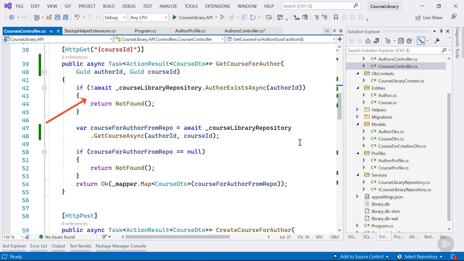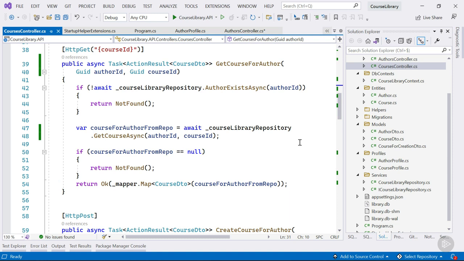We return a not found if the author cannot be found. Afterwards, we call into the repository to get one specific course related to that author. We don't use a course exists async method here, but we get the actual course entity as we need it afterwards to map to a course DTO. If no course can be found, we also return a not found.